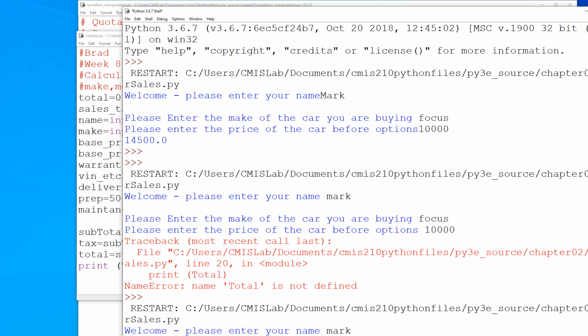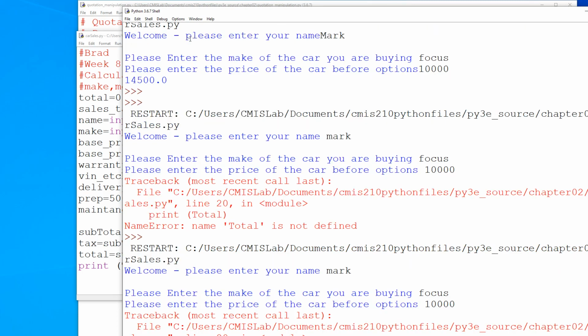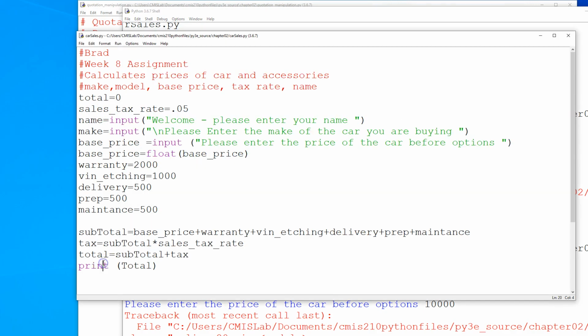Enter the price, 10,000. The term total is not defined. But notice it said capital letters. Maybe there's something else going wrong up there. What else is wrong? So notice I said you got to be careful on your variables. I said I want to assemble something called total with a lowercase t. Here I've tried to print it with a capital T. Let's fix that really quickly and see what happens.